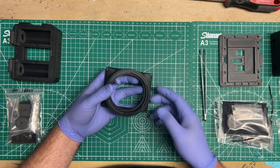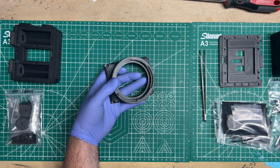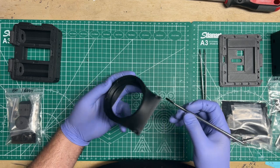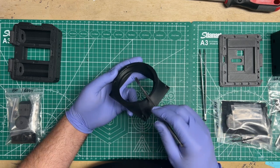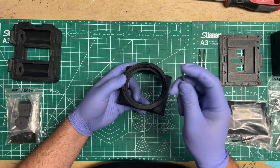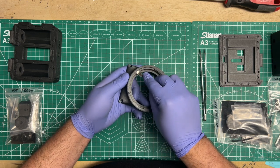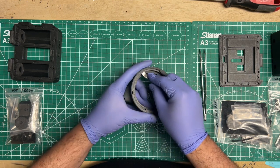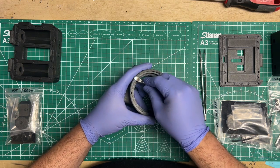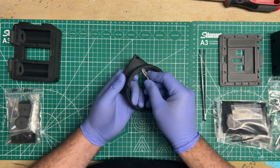But let me just show you really quickly at home for those of you who are printing. This is where the spudger, the SpongeBob SquarePants, comes in handy. With my supports, I try to make it so that it's easy to do it with a tool like this. You just put this flat part down to that lip and then just try to run it across kind of gently. Make sure you don't put too much strength because you might punch through or miss and then cut yourself. So actually try to keep your hand out of the way.